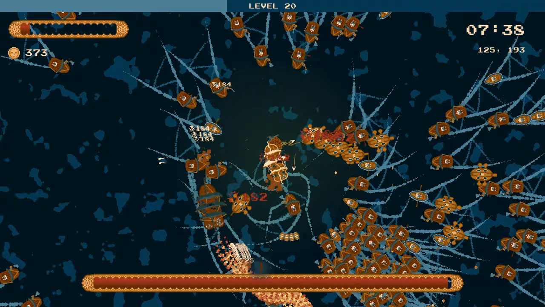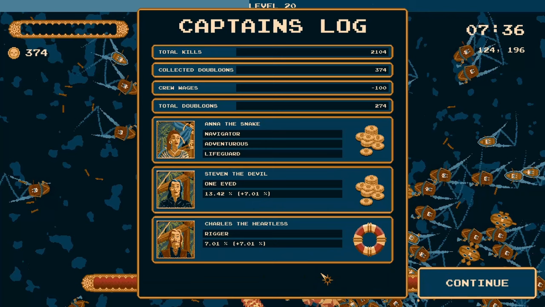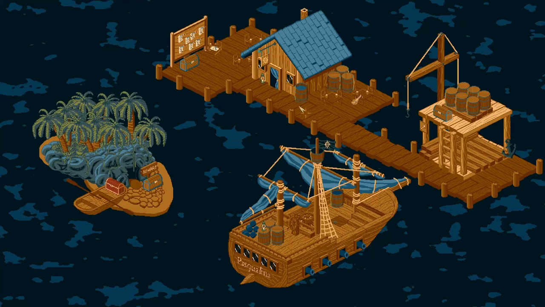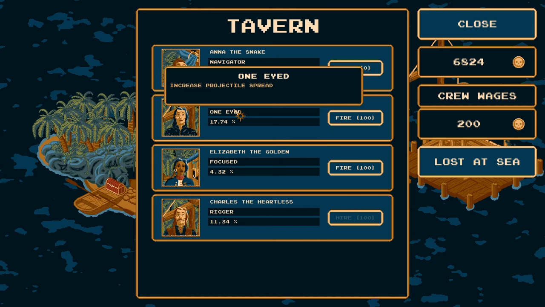Yeah, okay. Let's see here. Maybe... Ooh, we got a bunch of crew members. The rigger. So we can actually go out with like 3 crew members. Okay, was that a lot less meta progression? I'm not sure. I think I'm gonna fire Mr. Ship Speed over here, and then hire Elizabeth the Golden for more fire rate. Projectile spread though.